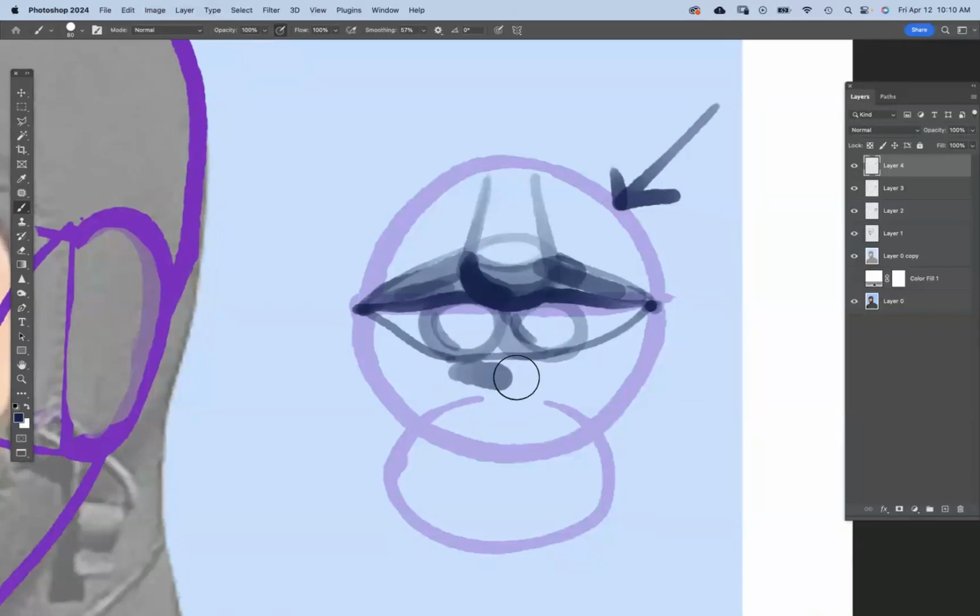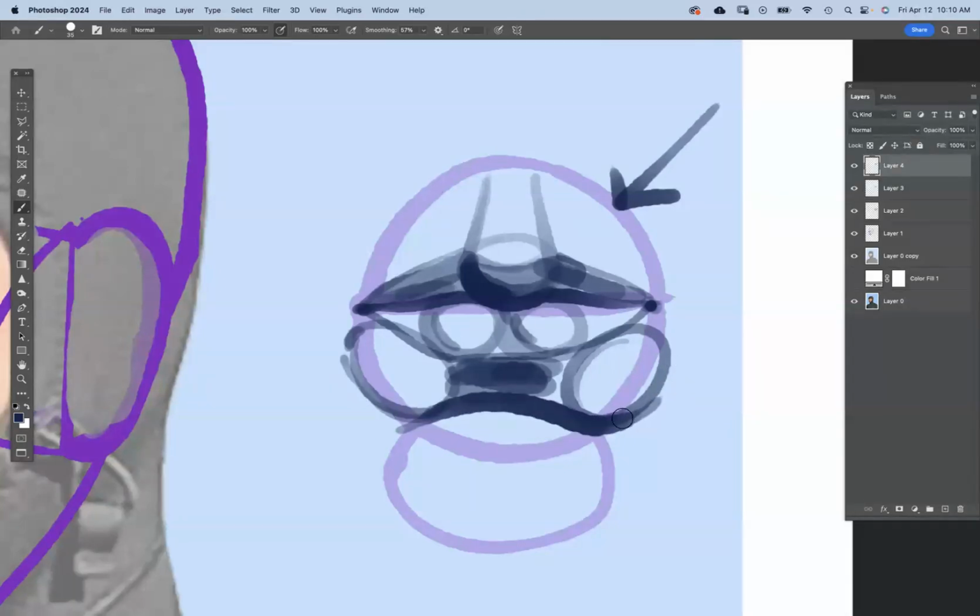Then we have another downward facing plane beneath the bottom lip here. And then we have two more spheres. I know this is a lot of spheres for the mouth, but again, it's the best way to understand the light. This kind of makes a Mickey Mouse shape with the chin here. These two forms are kind of at the bottom corners of this whole mouth sphere.